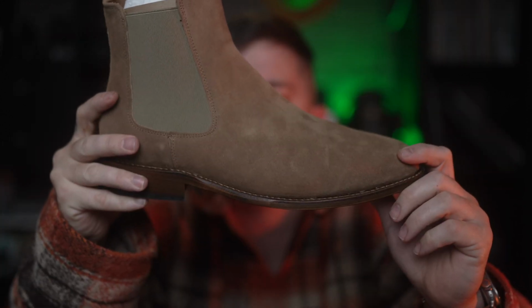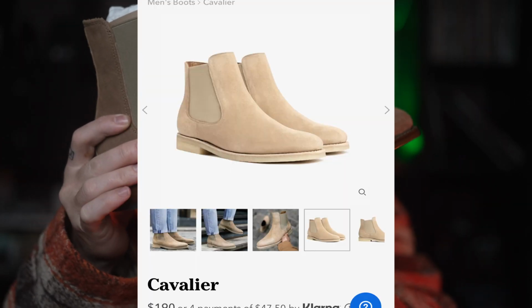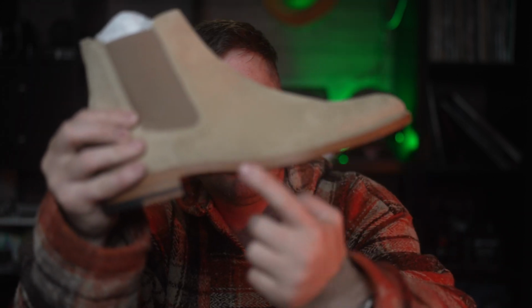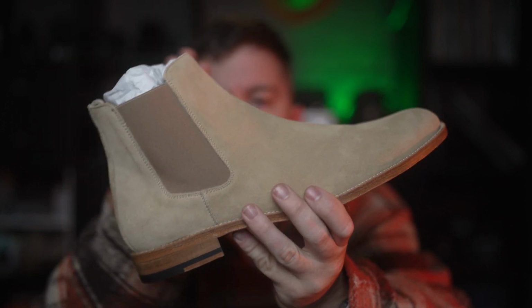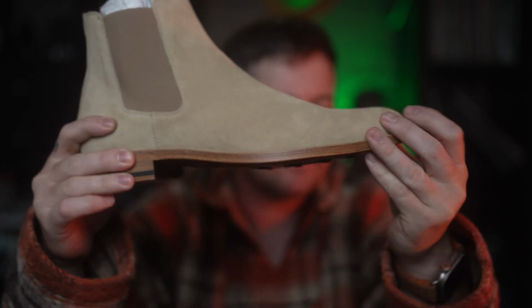The Dune in the Thursday, like I said, I think will be much closer to the color of the Tafts, but the sole on those is a very light colored, either leather or rubberized sole, and it almost matches the color of the shoe, so there's no contrast between the actual leather of the upper and the sole of the shoe, and I do not like the way that looks at all. It's not very good. But yeah, there you go. The Tafts are what I'm going to keep. I just like the color a lot more and like the boot overall.